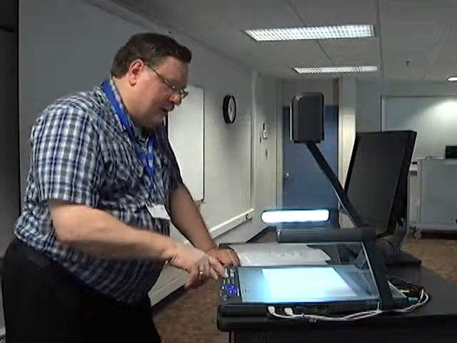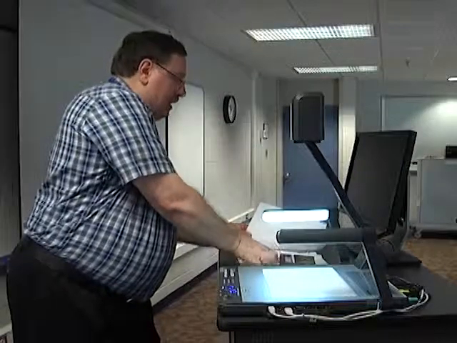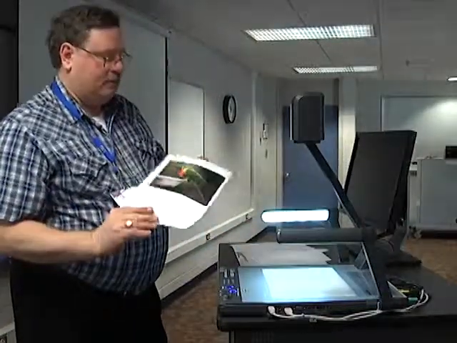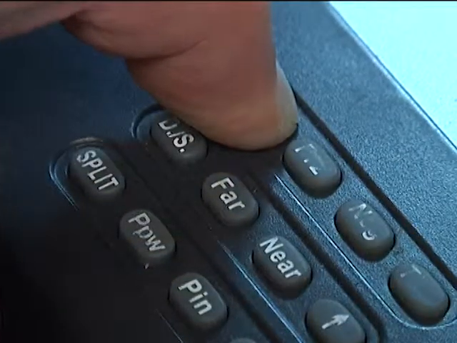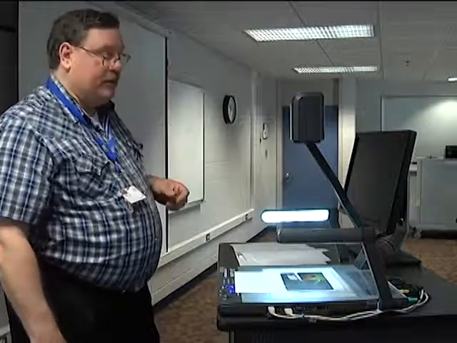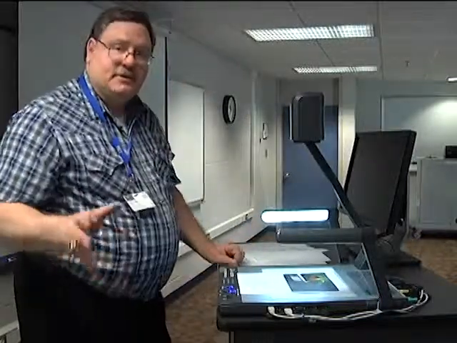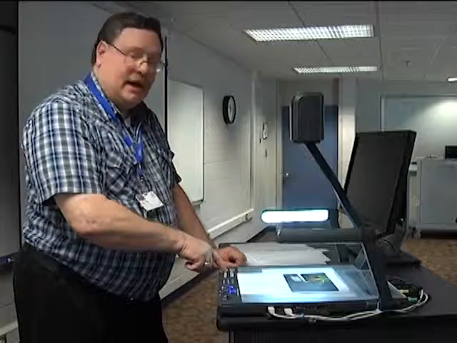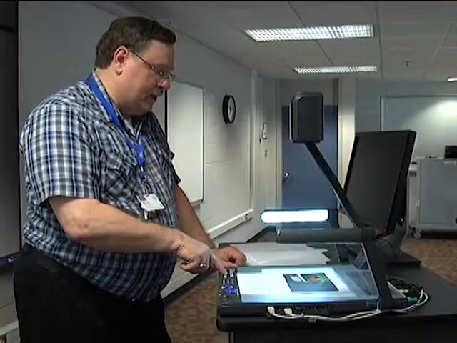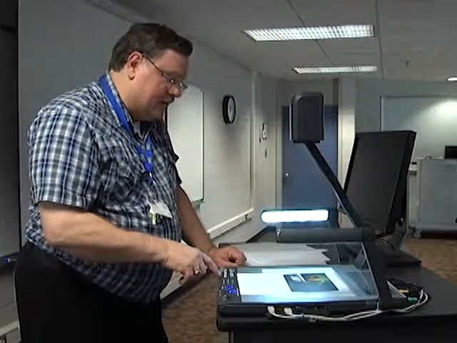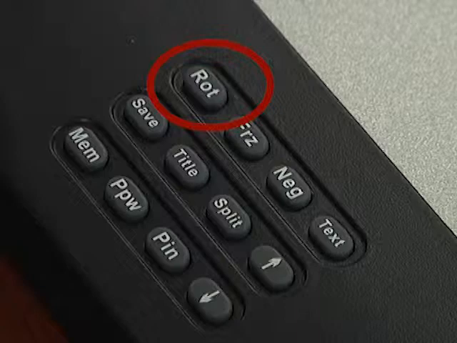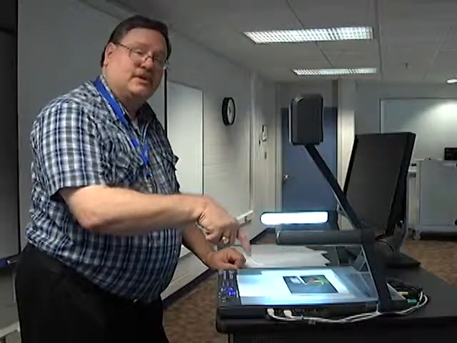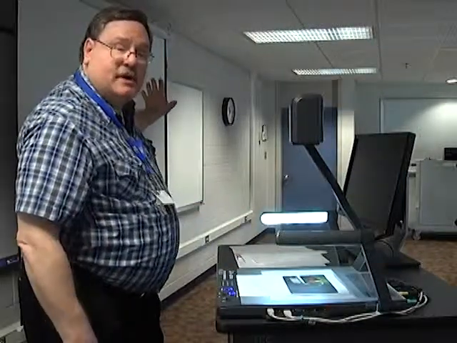Okay, we also have a neat trick. We have mirror image. Here's our parakeet. We put our parakeet on the flat bed, and we hit the mirror image button, and lo and behold, it flips your parakeet around for you. Now on the QD3900, you'll notice the difference between the two by looking at the label plate here in the left-hand corner. On the QD3900, instead of having mirror image, you have rotate, and it operates like a toggle. So if you continue to press the button, it'll continue to move the picture around on your displayed screen.